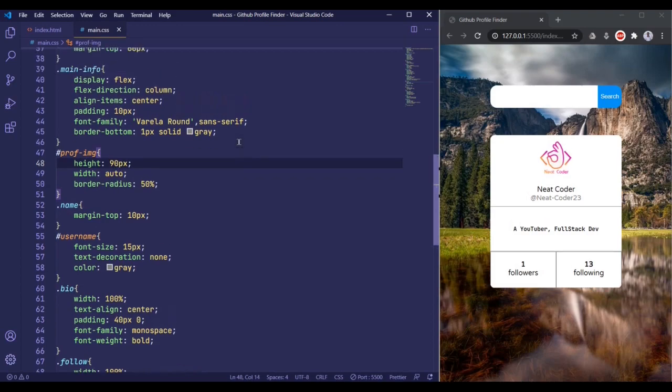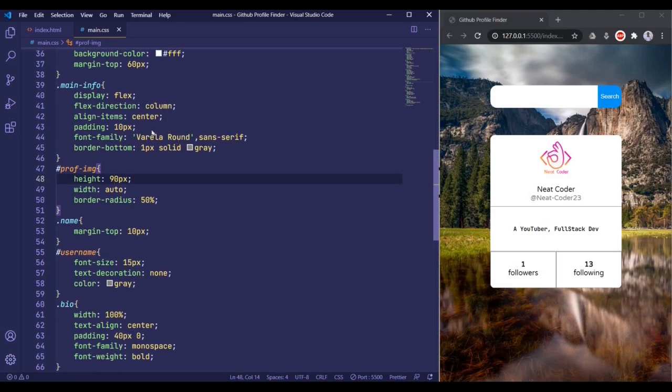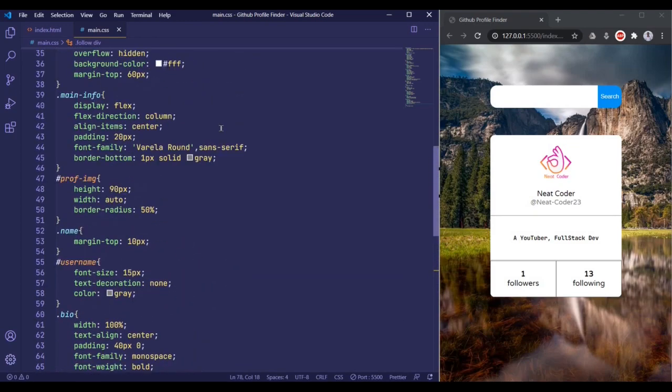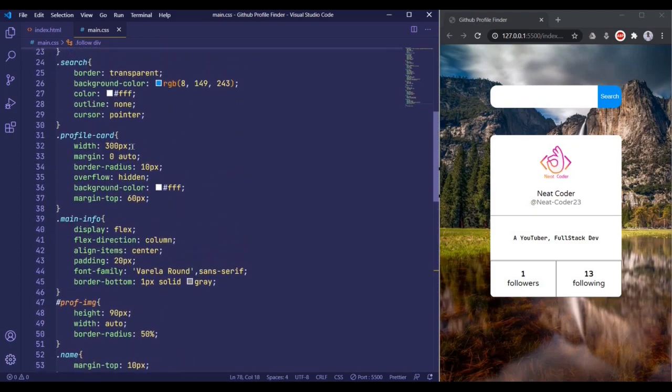Let's make the image larger, height of 90, and main info padding 20. For the divs, let's put a font size of 17. We have it nicely arranged here. Let's put the effect of glassmorphism. Let's select the profile card here.